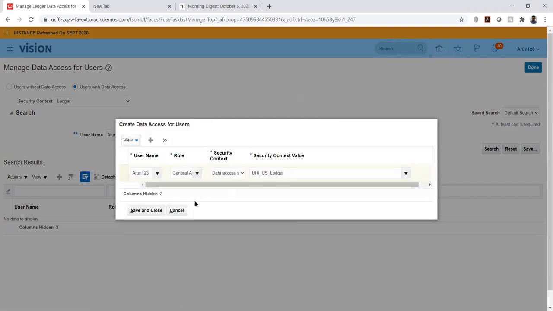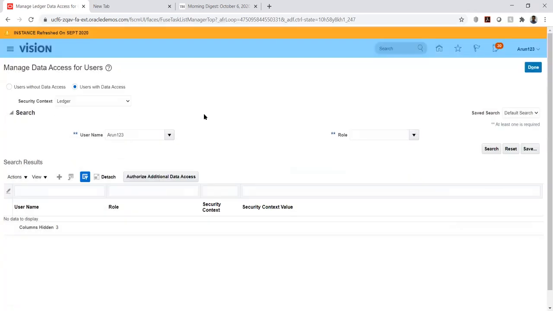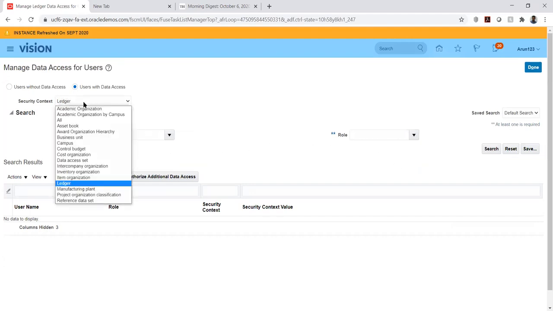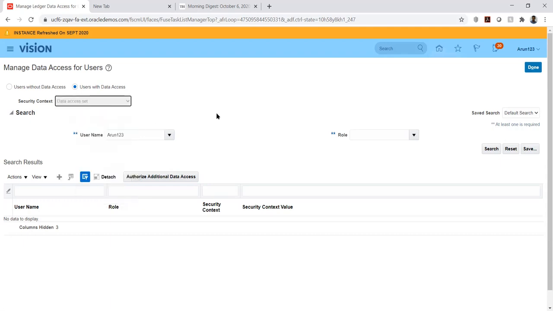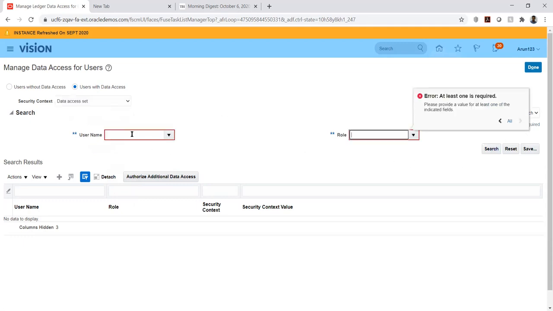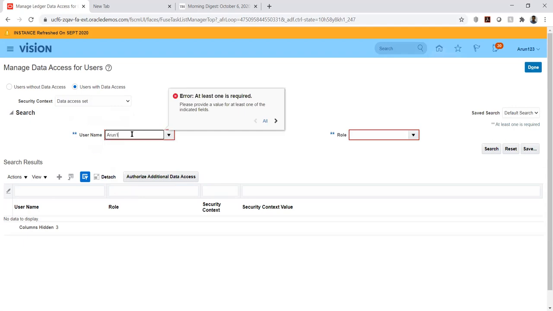A record with this combination exists. That's weird.